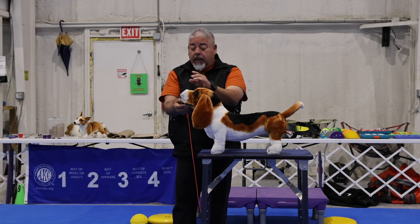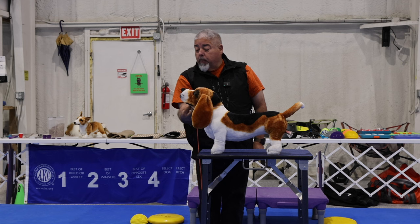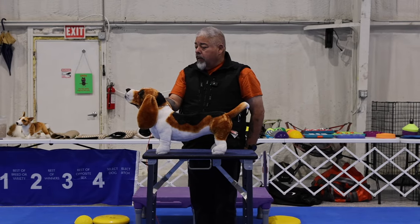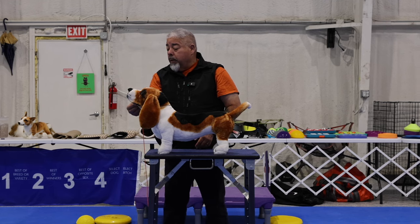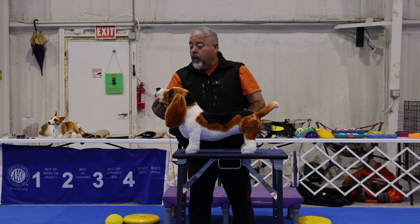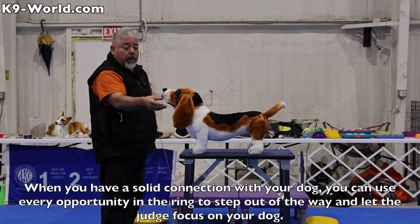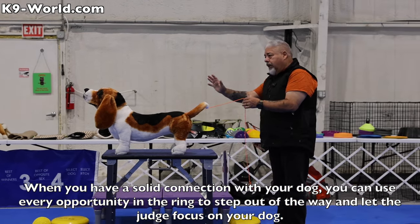The judge is going to examine the head. From the head straight position, take your fingers and put them in between the jaw bones so you're holding this like a fine piece of china while the judge goes over everything. If you need to, you can switch off to the side, still doing the head straight position without any pressure on the back of the neck — you just don't want to impede the judge while they're examining the head piece. Once they're done, go back to head straight position, step off to the side, and let the judge examine the rest of the dog. If they want to step back and admire the dog, get out of the way so they can see the final picture.